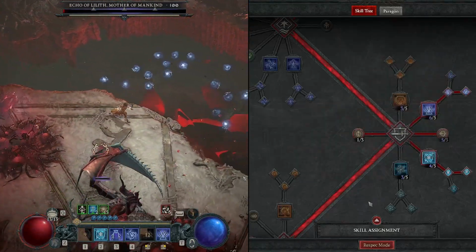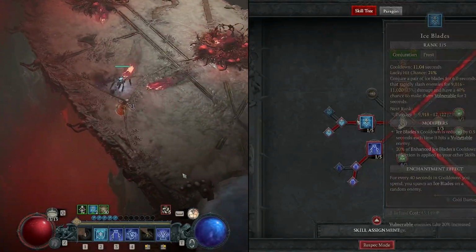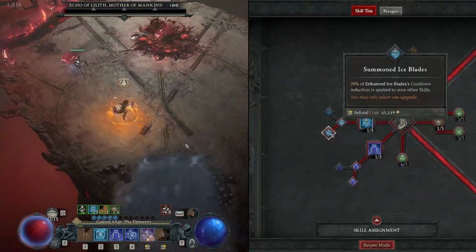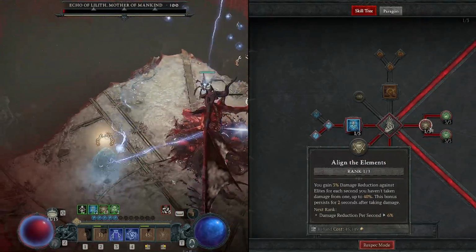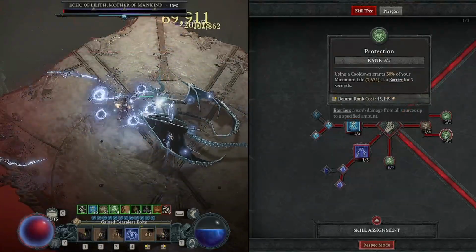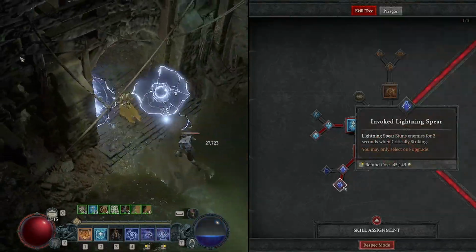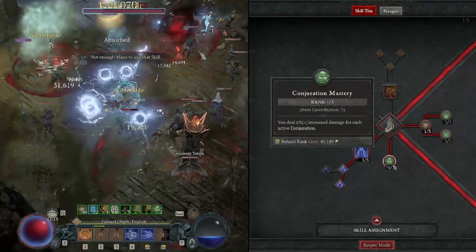Then we come down here to our Conjuration skills, and we're going to take Ice Blades, with Enhanced Ice Blades, and Summoned Ice Blades. We're going to be using that as our other enchantment. And then we're going to take 1 into Align the Elements, to get 3 in Mana Shield, and 3 in Protection. We're also going to take Lightning Spear, so 1 point into that. And we're going to go for Invoked Lightning Spear. And then we're going to get 3 into Conjuration Mastery as well.